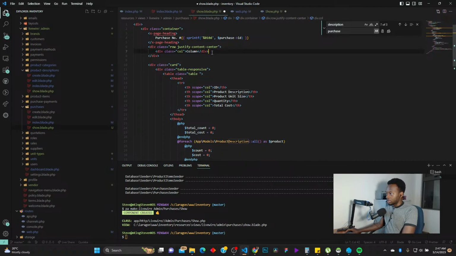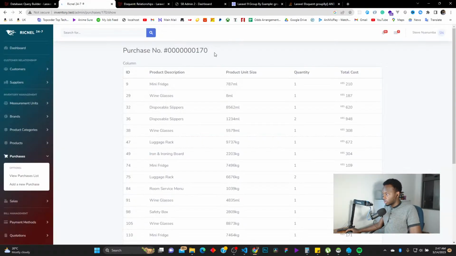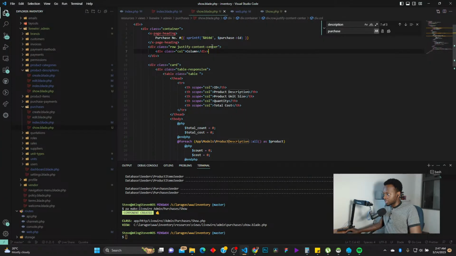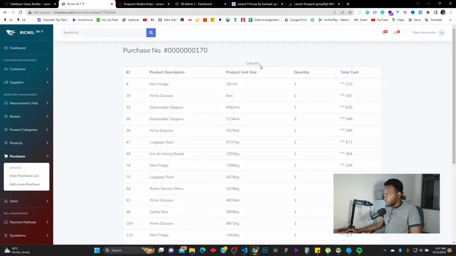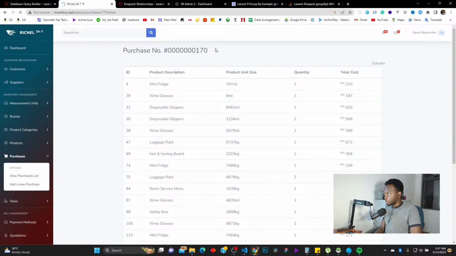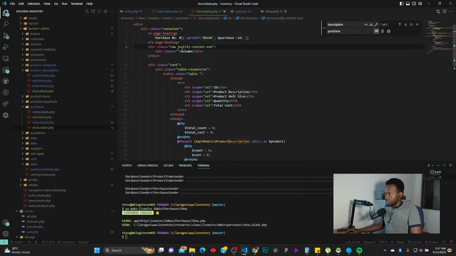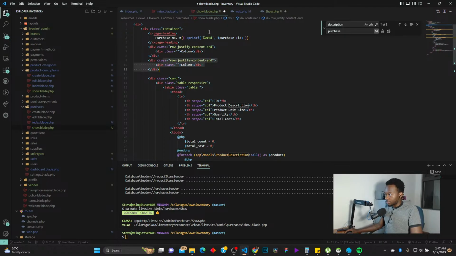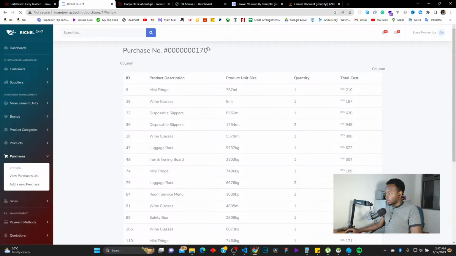Let's say if we take one column, that's the situation. We have justify content center not working in this position. If we minus the column, then it would actually justify its center. What if we did justify content right or content end? Then it would move it to the end. So let's say we have two rows over here, right? One justify content end, the other justify content start. Okay, so we have something to work with over here.